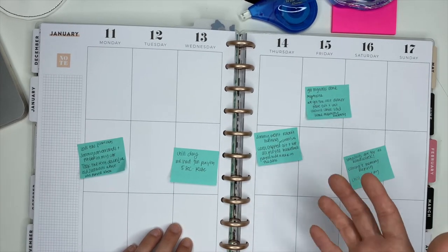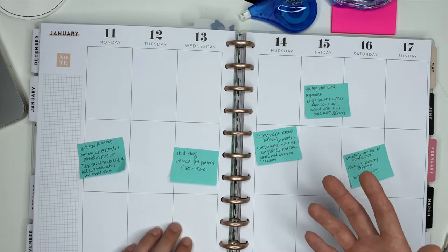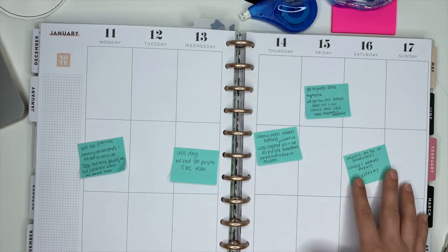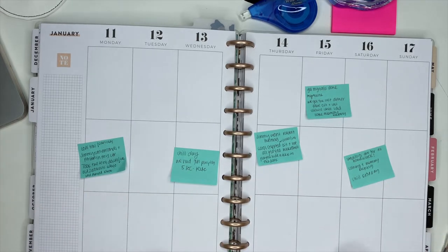Normally, if I was sitting here and I wasn't filming this, I wouldn't do the sticky notes. I would just pull it up on my phone and read from it. But where I film with my phone, I wasn't able to do that. So that's the only reason why I did the sticky notes. I normally don't do that, but I have to film this video and I need my phone to do that. So I did that step one.